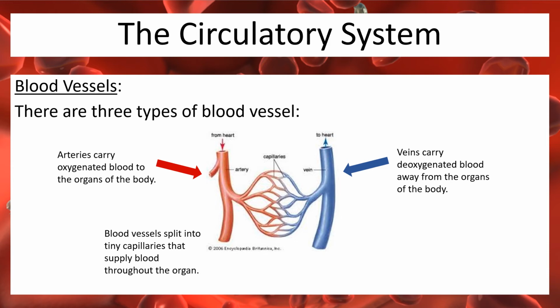In the middle there we've got these tiny vessels called capillaries, and what happens is as the artery gets towards an organ, let's say it's going through the liver or it's going through a muscle, it splits into lots of tiny capillaries, and that means that that blood supply is getting all the way through that muscle or organ. So it's not part of the organ getting the blood and somehow it works for the rest. It doesn't. It goes all the way through that organ. So those capillaries are absolutely tiny. So these are the three types of blood vessel that you need to know about.